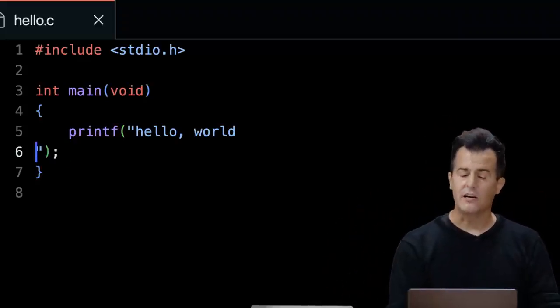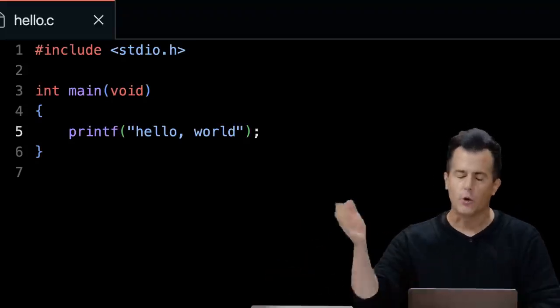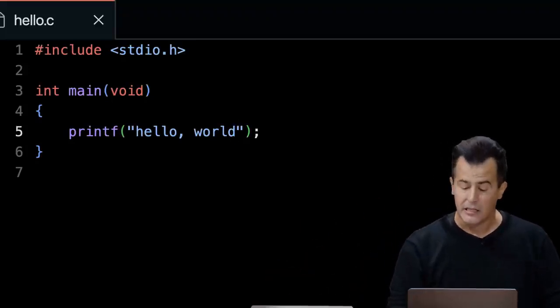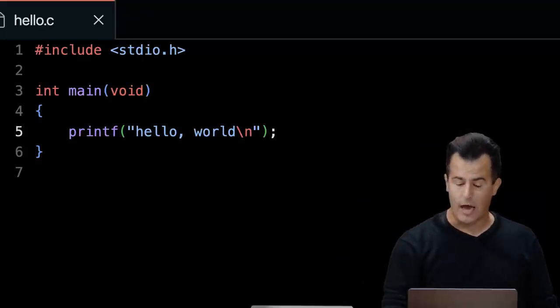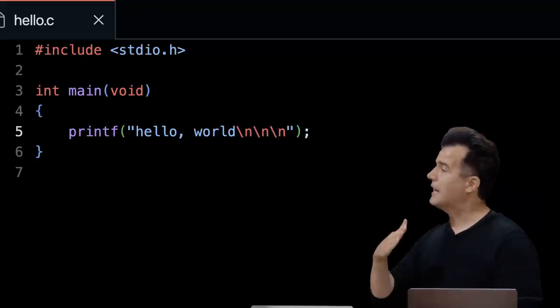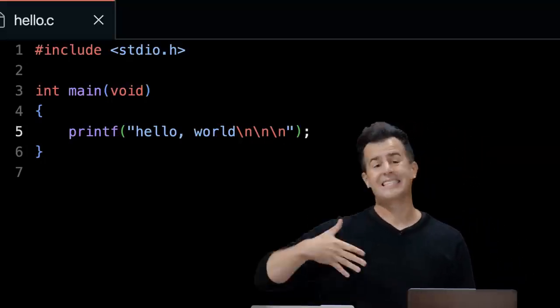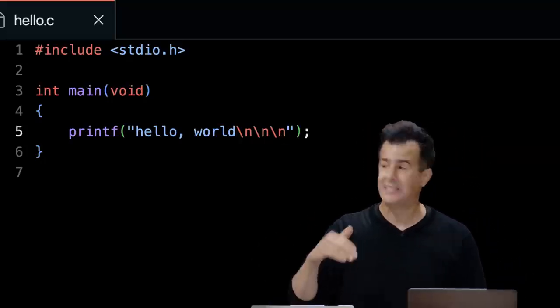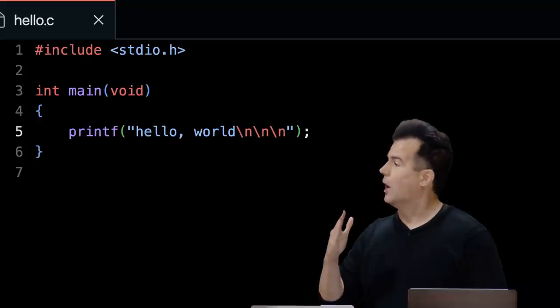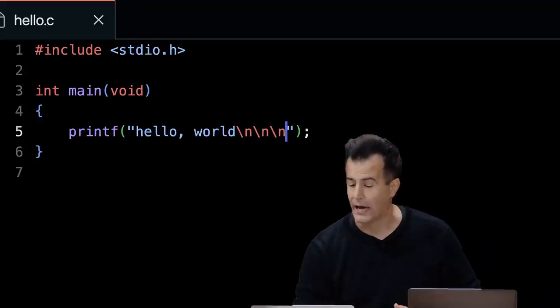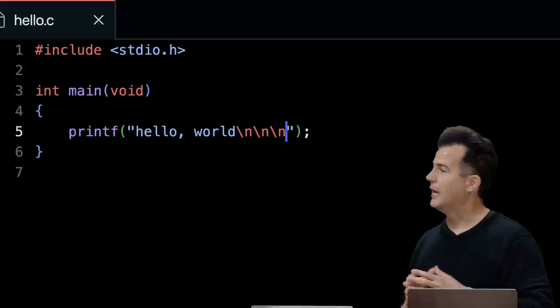So humans decided years ago, if you want an actual line break, don't just naively hit the enter key. Literally tell the computer, put a new line here. If you want to move 2 lines down, just do 2 of those. If you want 3, just do 3 of those. Well, why the \? Again, these are what are called escape sequences. And you don't literally want an n, let alone \n. What you want is a new line, which is represented in code as simply \n.